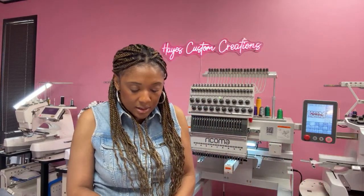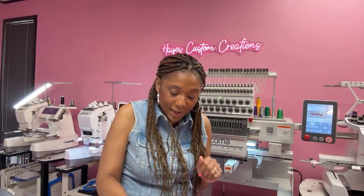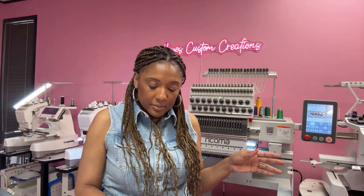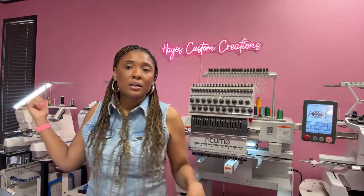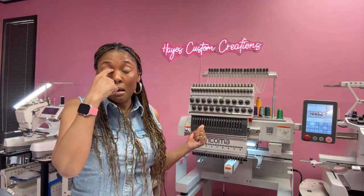All right, so I went over that. Let me go over some other stuff. Speed: I said about 1,200 stitches per minute. And it's quick. Something I might put on the other machines, I can get done in half the time. They're still going and I'm on the second project or order with this. It is fast. And if I have enough energy after I do this, I will show you how it works.